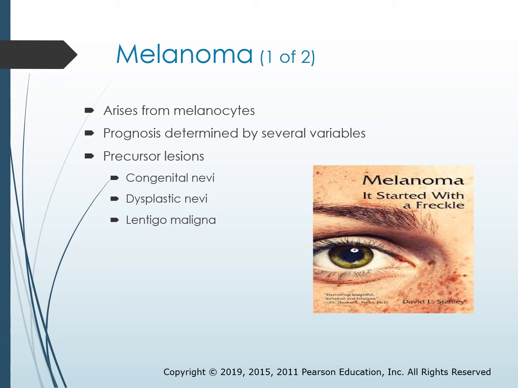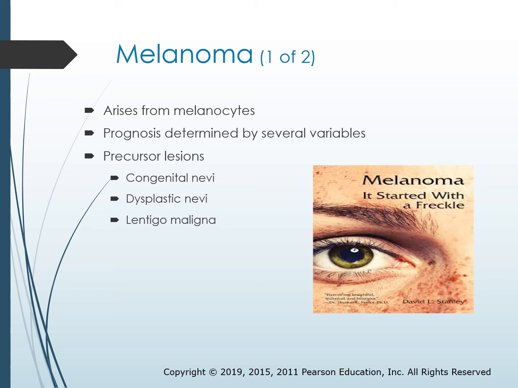Some lesions are small, others are large enough to cover an entire body. Their color can range from brown to black. They are often slightly raised with an irregular surface and a fairly regular border. Dysplastic nevi are also called atypical moles.